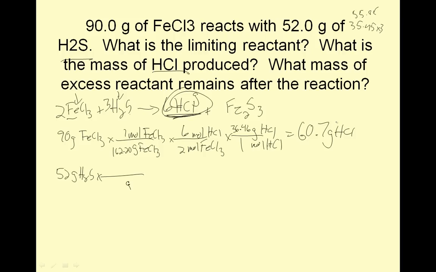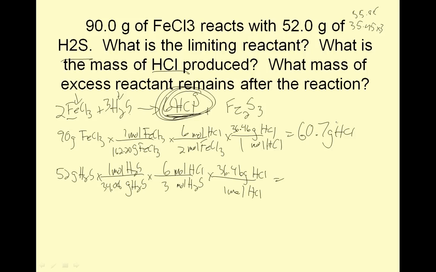52 grams H2S. One mole of H2S. Sulfur is 32.06 plus 2.02 for two hydrogens, I have 34.08. Moles of H2S. I want to go into grams of HCl, but I can't go right into grams. I have to first go into moles of HCl. 6 and 3. Then grams, 36.46 grams of HCl, one mole of HCl.